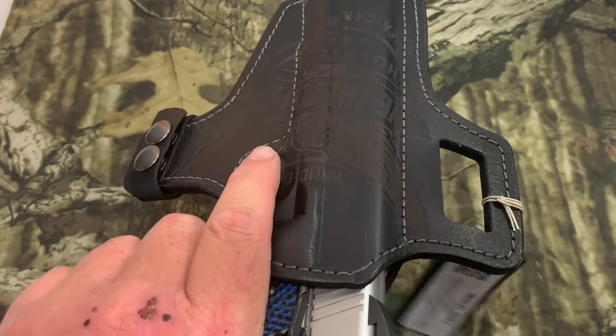Now we're outside and I've got the holster on with my Ruger SR 1911 in it. I gotta tell you guys, this thing feels great so far. For an outside the waistband holster, it's a lot more comfortable than Kydex. I think Kydex sticks out a little bit more. The pancake style makes it feel tucked up closer to you. Also if you're casino carrying with a long shirt, outside the waistband holsters like this are great for that. Let's draw it out — I'm not even looking at it.